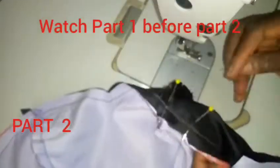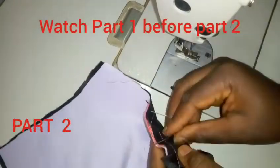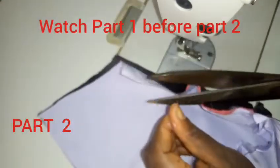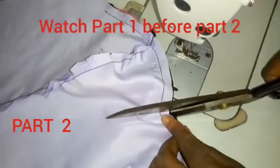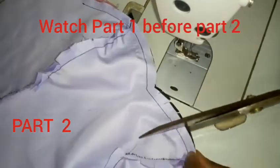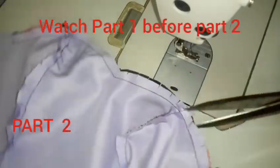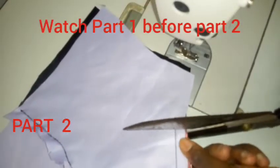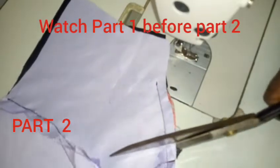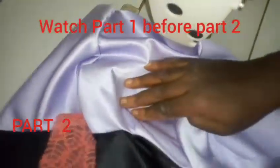I'm done with that part now. The next thing is to take off my pins. Once I'm done, I will place my notches — please always ensure you place your notches. The first notch I'm making is at the center front where we have the sweetheart. I'm going to notch all the curves for ease, then chop off here where I have the seam line so I'll be able to turn. So I place my notches, come here, chop off where I have my seam, and then I'm turning my neckline to the right side.